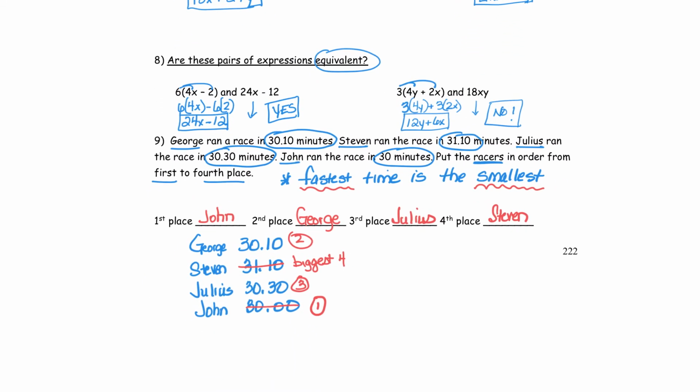After number 7, we can slide down and let's take a look at these. Questions 8 and 9. We have some more comparing, are these pairs of expressions equivalent? And then question number 9, hint, hint, that looks like a great test question. All right, let's look at today's lesson. Today we're going to be looking at area models with some diagrams.